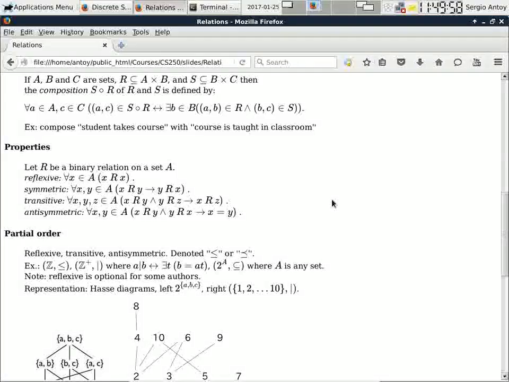So the first property is reflexive. We discuss this property for binary relations on one set. What does it mean, a binary relation on one set? That we have a pair, two slots, and both slots are elements in that set. There is only one set, and both slots are filled with an element in one set. All right? So, reflexive: for each element x of the set, the pair (x, x) is in the relation. All right? Should we make an example and see this property on the example?